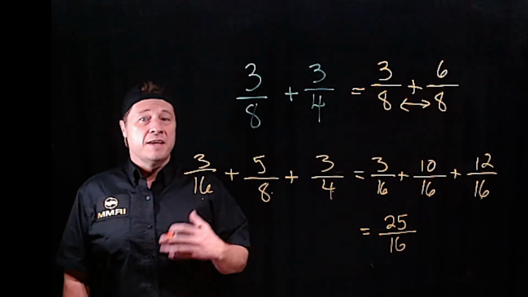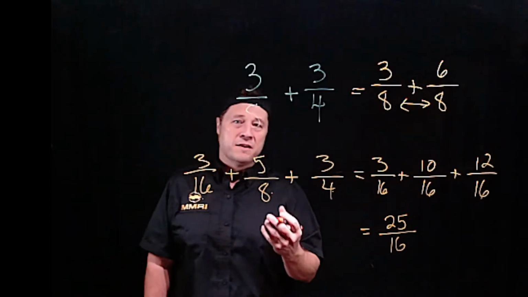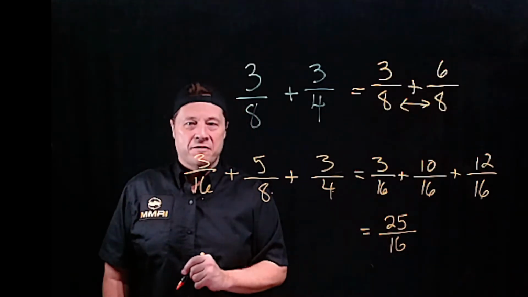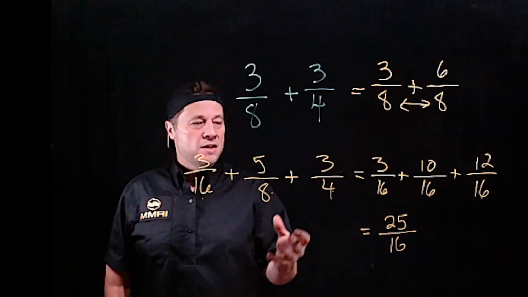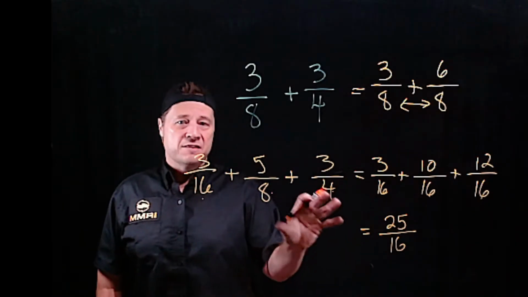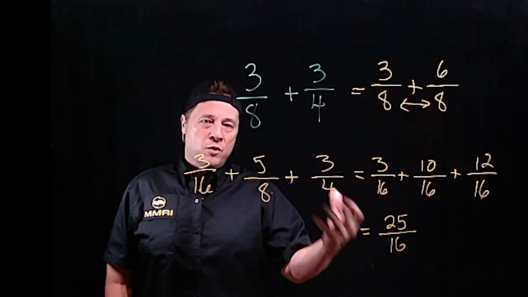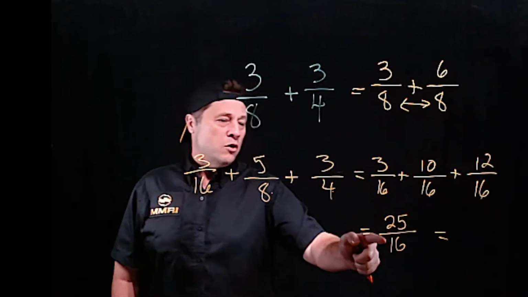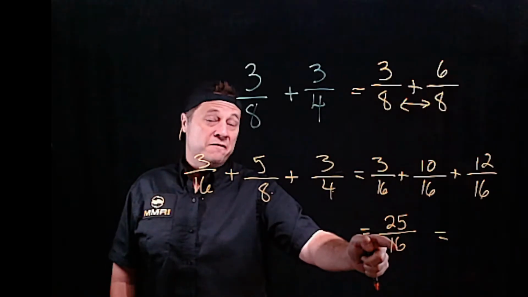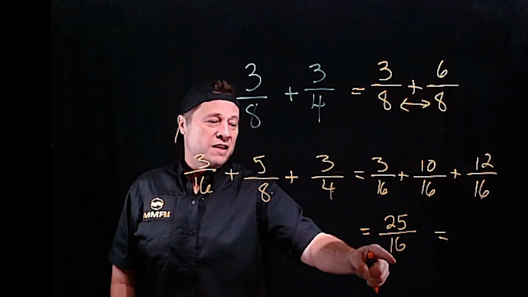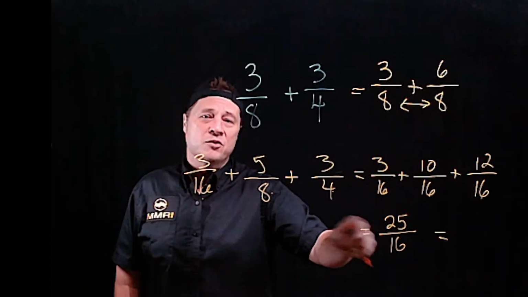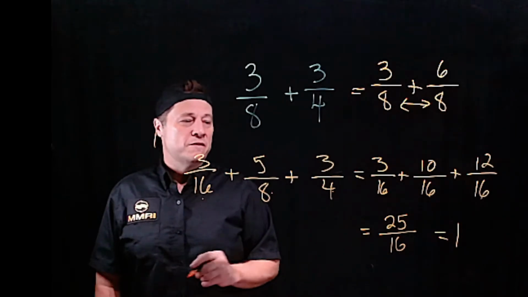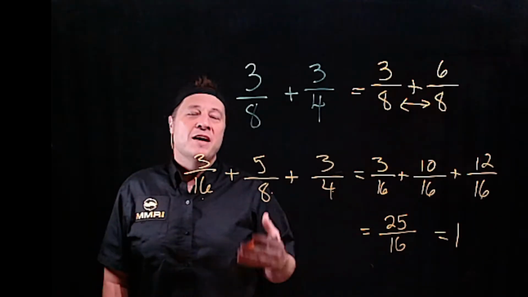If you remember, that's called an improper fraction. It's improper because if there's only 16 pieces available, how can we have 25 of them? So unless we're told to leave it as an improper fraction, we always want to bring it to its mixed number. So this is 25 divided by 16. You can also think of it as how many 16s are in 25. We know there's 1 sixteen in 25. Well, how much do you have left over?